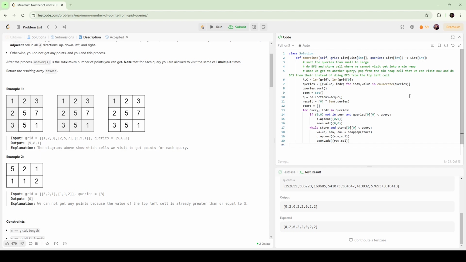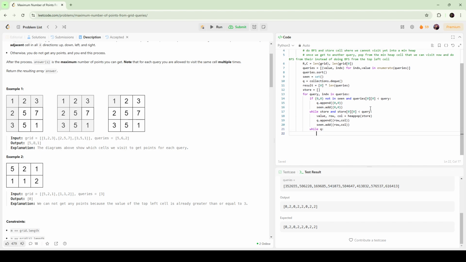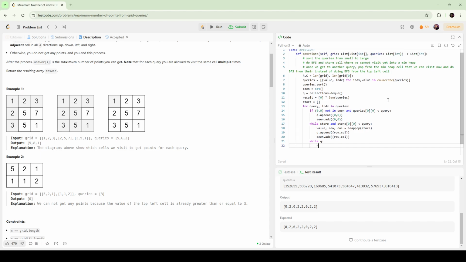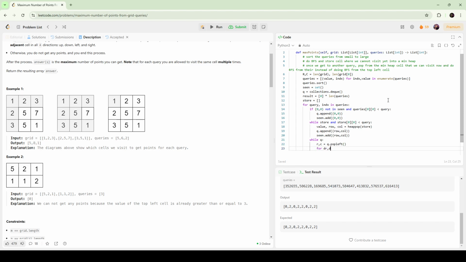The final step is that we're going to do breadth-first search from our queue.